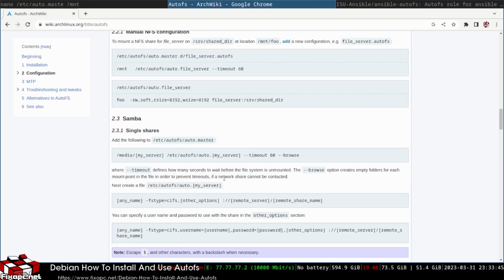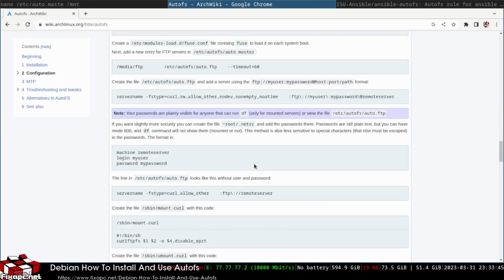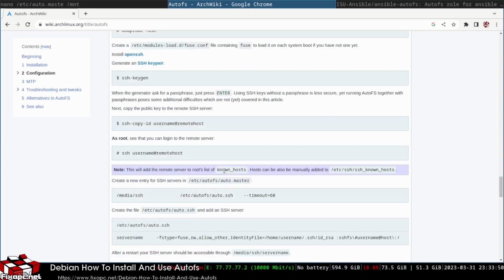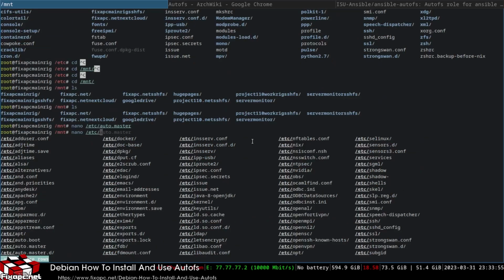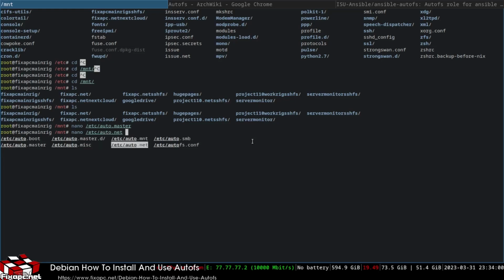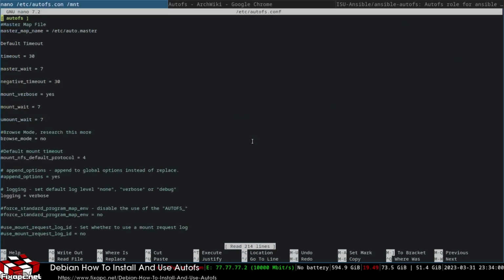Another thing, if you want to boot your ext4 drives and stuff like that, you're going to want to use a specific file for editing, and that would be here. So we're going to go to etc and then autofs.conf. Is it config? Oh, well, since I'm here, I'll let you know. This is the AutoFS config.